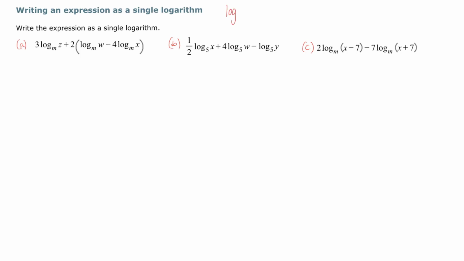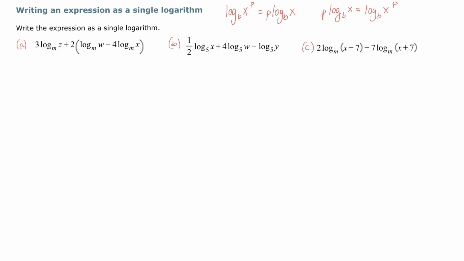So let's say log base b of x to the p power. One of the log properties says we could take that exponent and move it into the coefficient position. Since we're condensing, we actually want to think of it like this, because we tend to read from left to right. So let's put the coefficient first. P log base b of x is equal to log base b of x to the p.